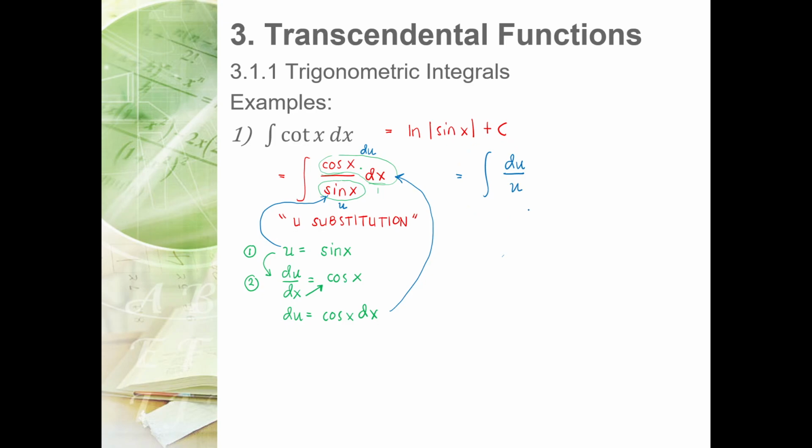So notice that this expression here is the basic formula presented on the first activity, or on your first asynchronous activity, which is more on the basic integrals. So by formula, this is ln u plus c. And then, of course, don't forget to bring back the value of the u parameter. So the final answer would be ln sine x plus c. So notice that it's the same answer as the formula.